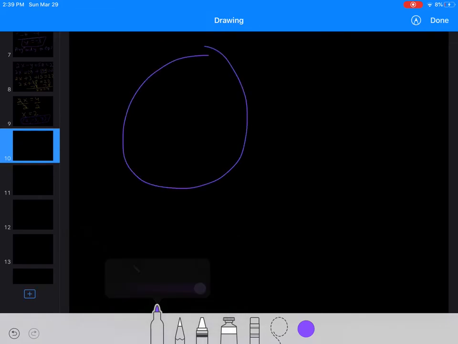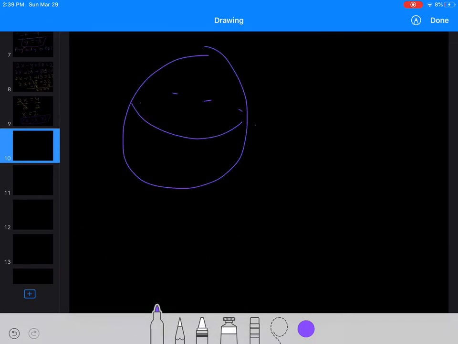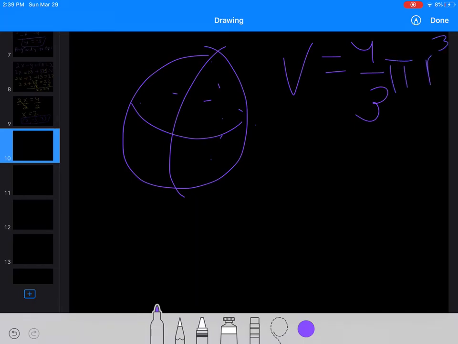So here's a sphere. Okay. So the formula we're going to have is V equals 4/3 pi r cubed. That's it. And of course you can write this in your theorem book. So far you can write down every single formula that we've learned in these videos in your theorem book.